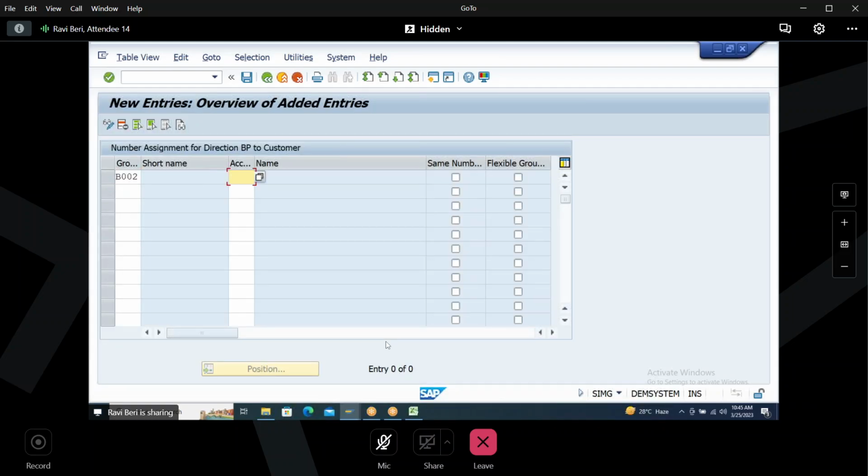And what is our account group? H002. Is it same number? No. So uncheck same number. Don't check that same number. This one. Don't check this.